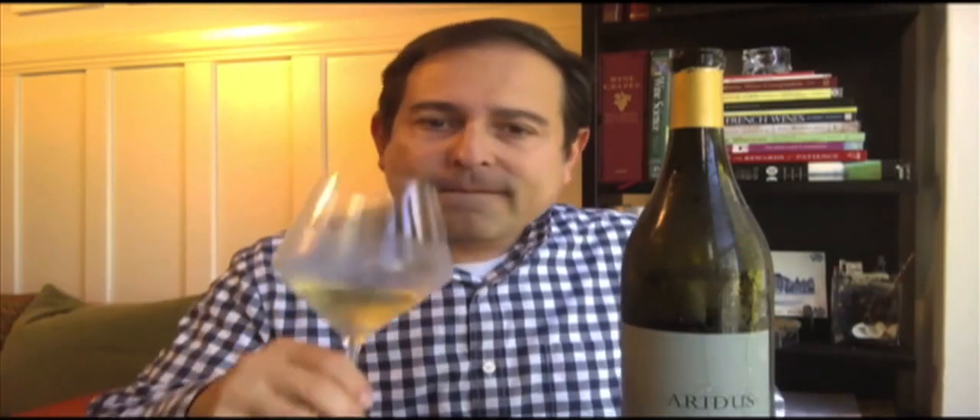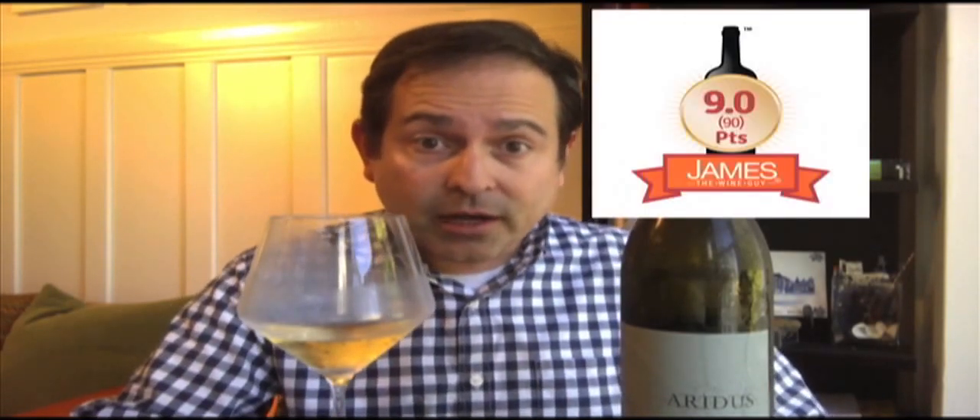The beautiful flavor characteristics on this wine include green melon, a mix of green and yellow citrus zest, seashells, wildflower, honey, sesame, and a gentle hint of white flowers. This is a 9.0 wine out of a 10.0 scale — think of that as 90 points out of 100 points.